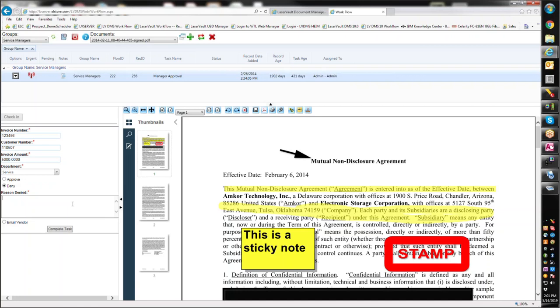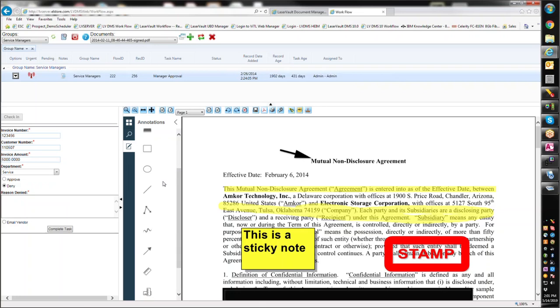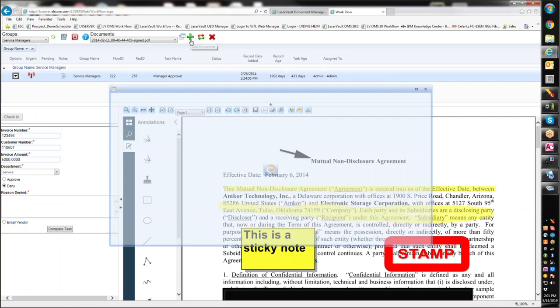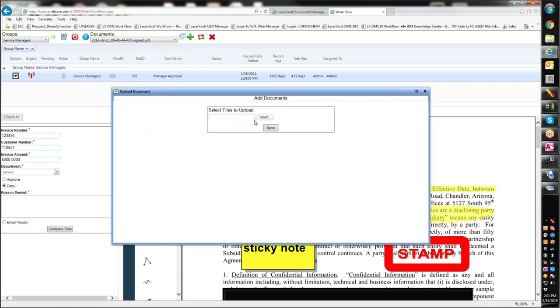So this again works with any browser that you want to use, including Safari, Google Chrome. It has annotation features also, the same annotation features as accessing documents from the other interface that I showed. It has the ability to add a document. So you can add a document to the workflow.